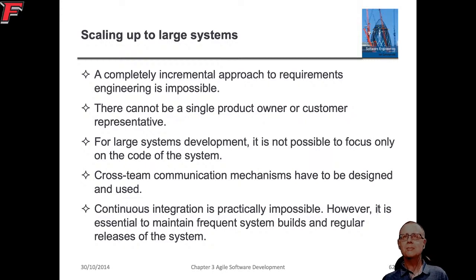Scaling up large systems, right? You can't with requirements. So oftentimes you do need that full set of requirements up front. There's no single product owner. It's not possible to focus only on the code. Cross-team communication mechanisms need to be put in place, and continuous integration may not be at all possible.